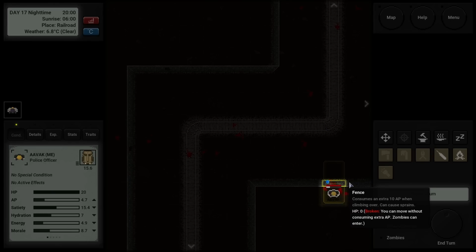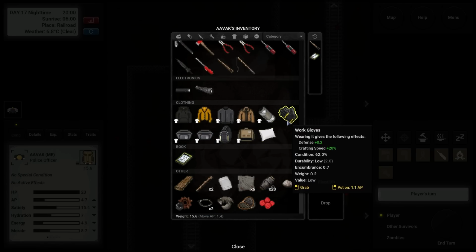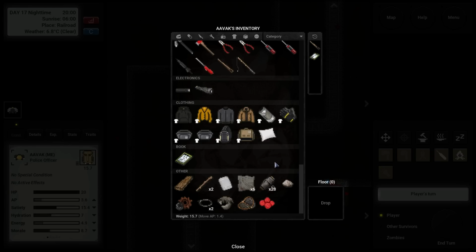Didn't hear anything, so we might be safe. We'll find out soon. For this, though, let me make sure that I've got anything that'll give me defense equipped. Really wish that was working. Alas.